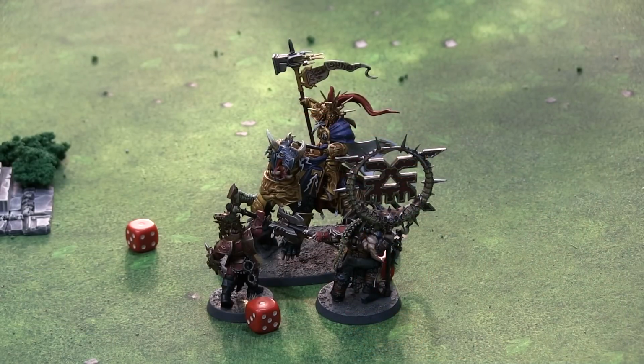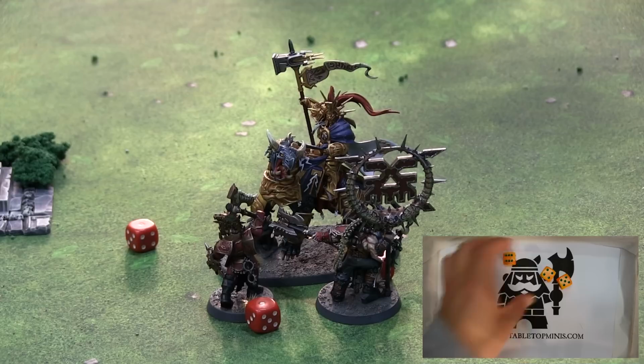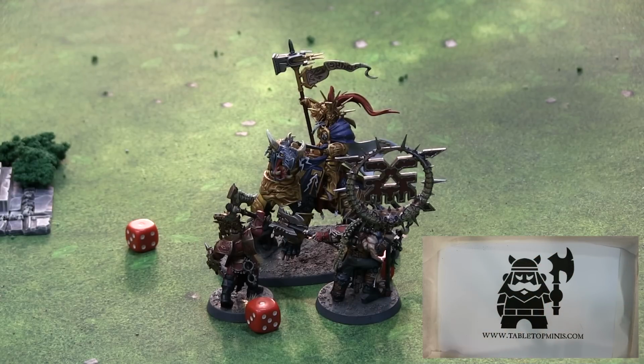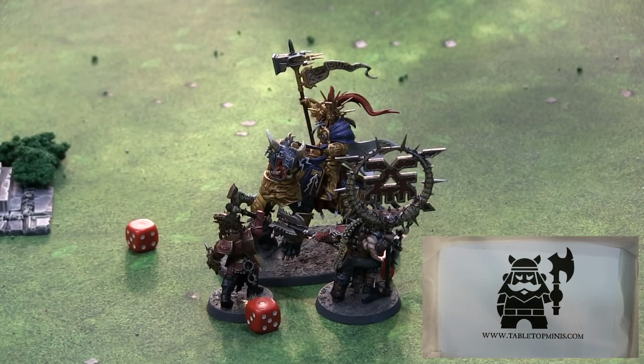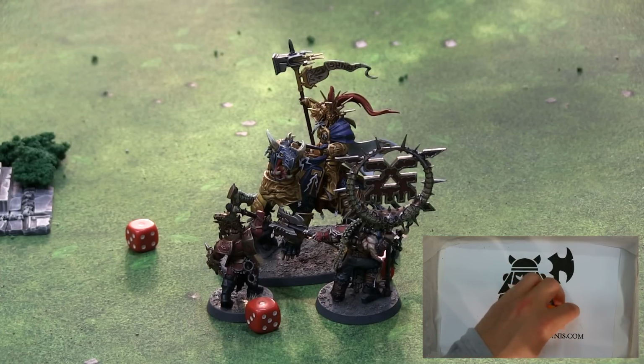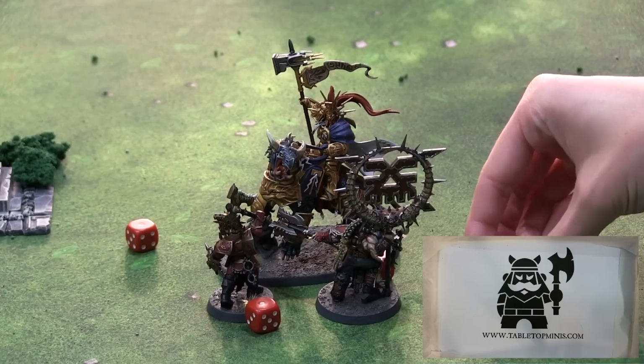Okay, so now Vandus is going to attack the Blood Secretor. So first the Tempestus Hammer, 3 attacks hitting on 3s. 3 hits, wounding on 2s. That is 2 wounds and a -1 rend. Okay, so that's going to be a 4+ save. Okay. And that does a D3 damage. So 4 wounds. He's down to 2 wounds. Okay, 1 wound, sorry. 1 wound.